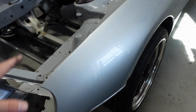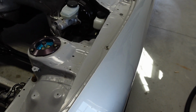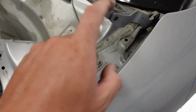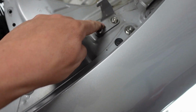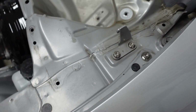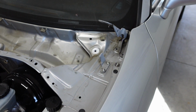Now, what you're supposed to do is take out the stuff underneath the fender here. I'm going to take the fender off first, instead of trying to weasel my hand up in there. I can pop this fender off since I have to take it off anyways. I'm going to take off these hood latches too. When I painted my wife's car, I left these on. I think this time around, I'm actually going to take those off and have these painted separately too, and then we'll put the titanium bolts back on then. That's the way I just plan on doing it, at least. Let me know if you guys think otherwise.